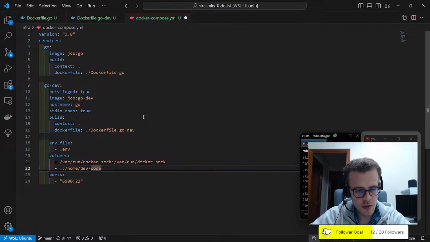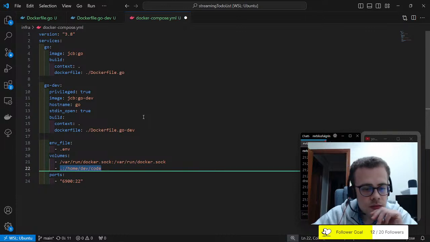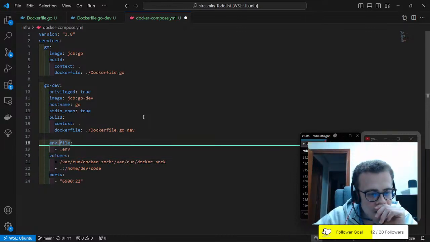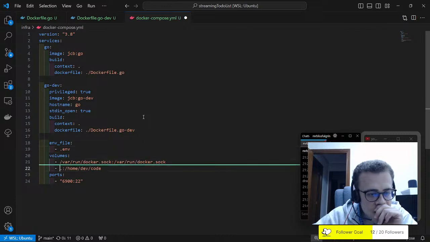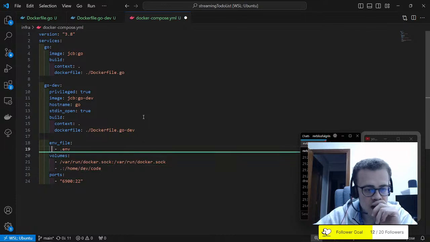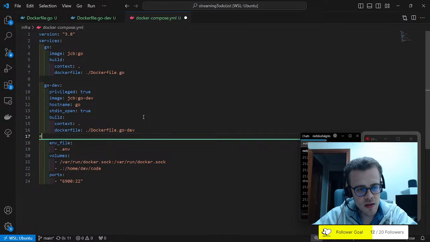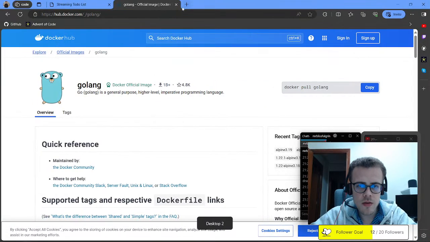The volumes and the env file, these ones should be more or less like an example. Can I have multi-line comments on YAML? It's not a thing that YAML has. Probably not.